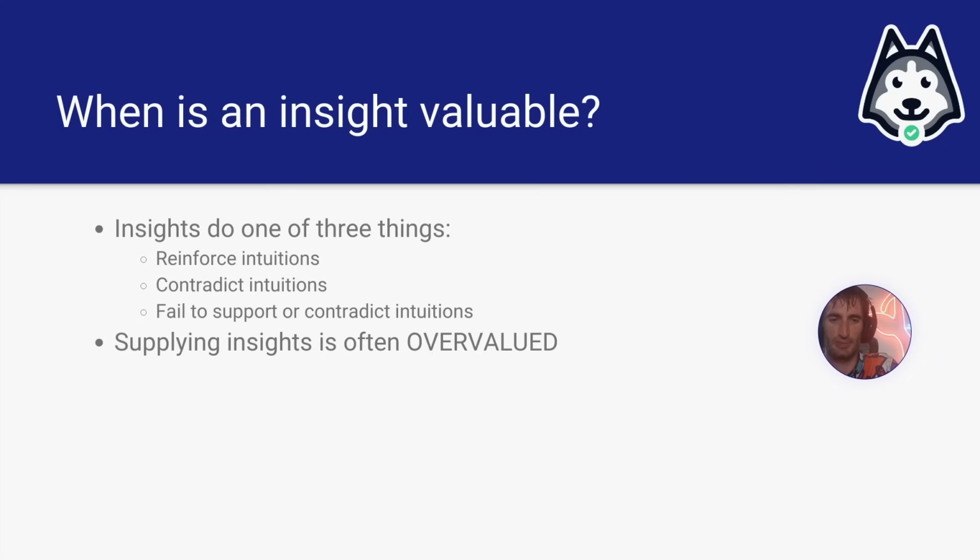It really doesn't matter. And so if it doesn't matter, then that goes into that third category of it fails to support or contradict intuitions. Because I predicted that the red button was going to do a little bit better, but statistically speaking, they are exactly the same. But you can reinforce intuitions, contradict intuitions, or fail to reinforce or contradict intuitions. You can do all three. And that can be a very important thing to remember, is that no result is a result.